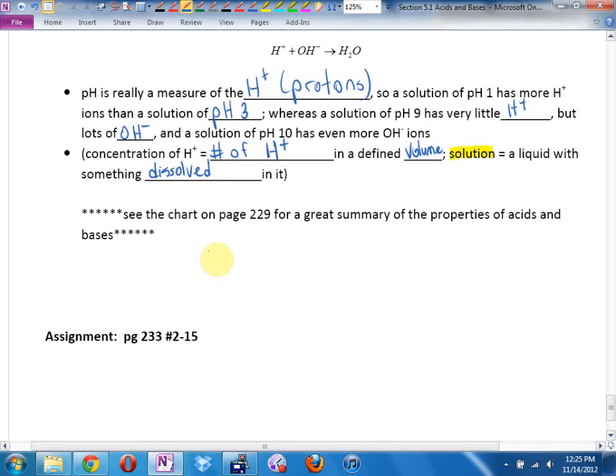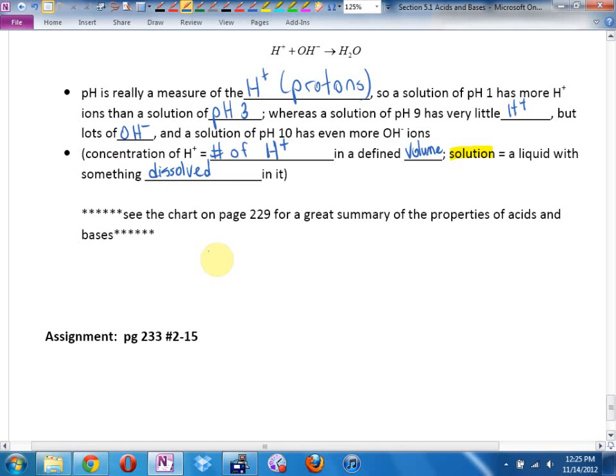Touch. Acids will burn your skin. Sulfuric acid, which is battery acid, is one such example. Bases feel slippery. Soap being a great example. Many bases will also burn your skin. For example, sodium hydroxide, which is called lye, is one example as well.